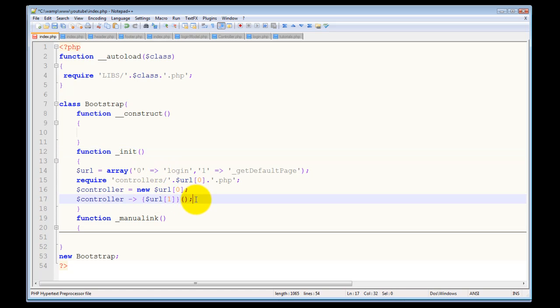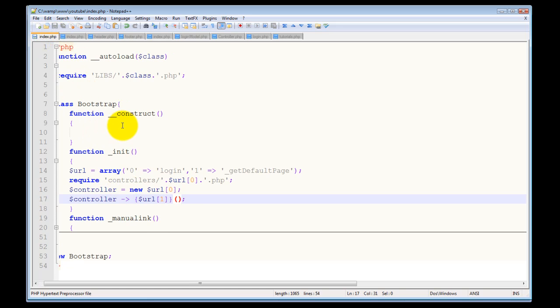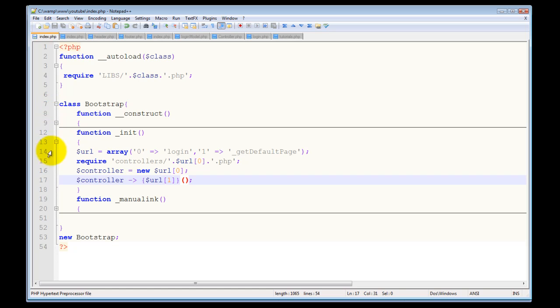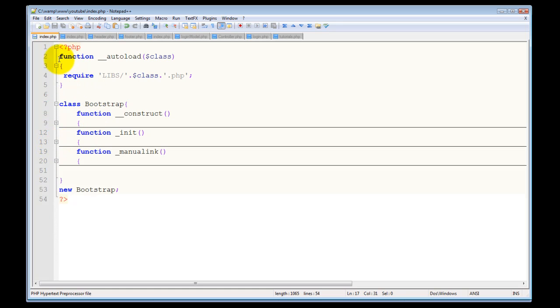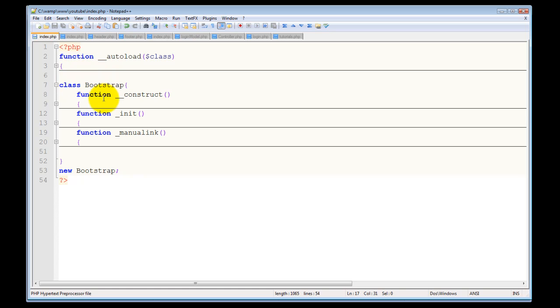So now you know how we can call methods from a class, require a file name, create an instance of the class from that, and use that instance to call our method. And you can call your method like that with variable keys, and the value it will hold is what we trigger when the page loads. Okay. So you can see how we've been able to create our model view controller framework. So all that is left now is to design a Bootstrap class that will load our pages for us.